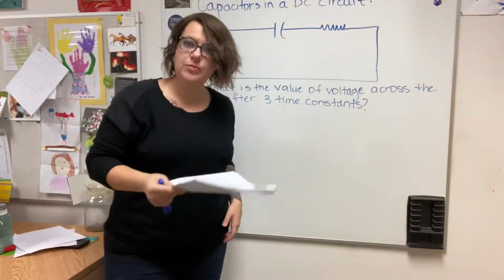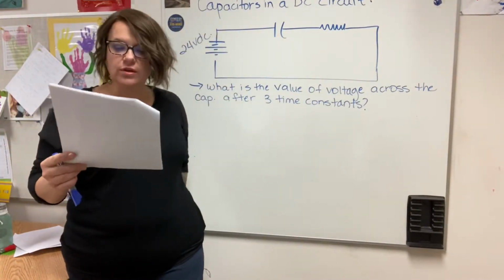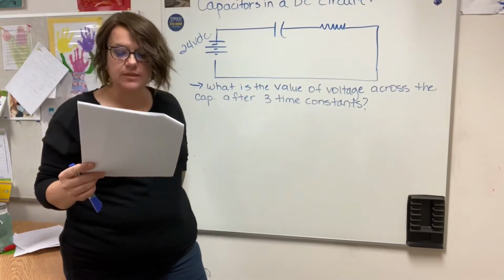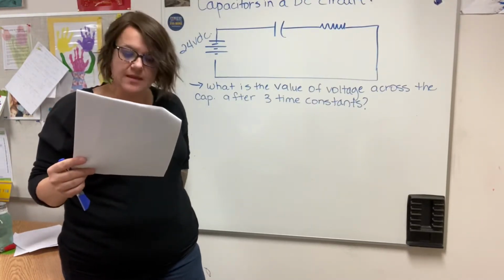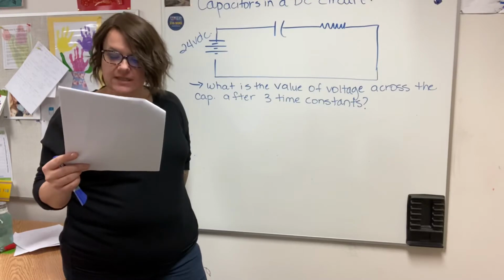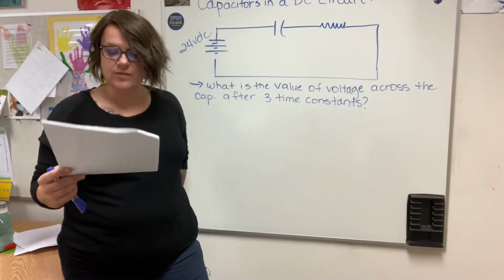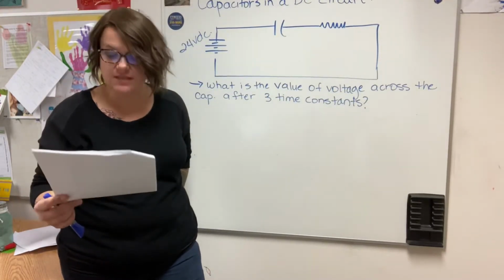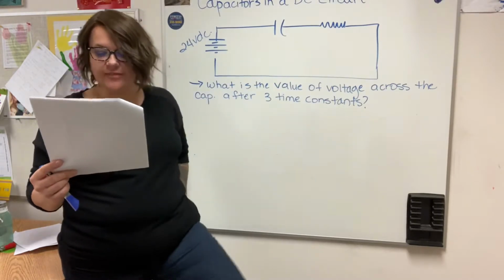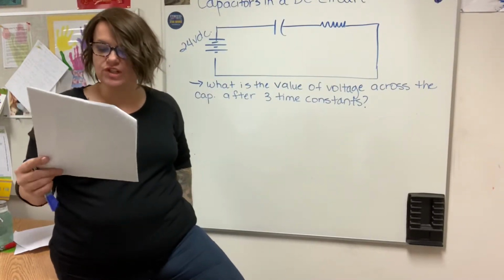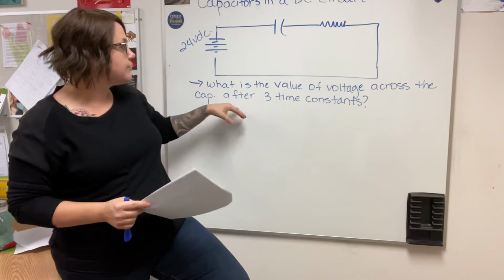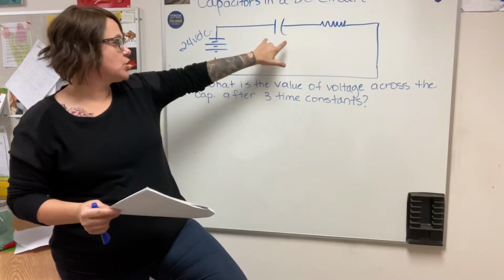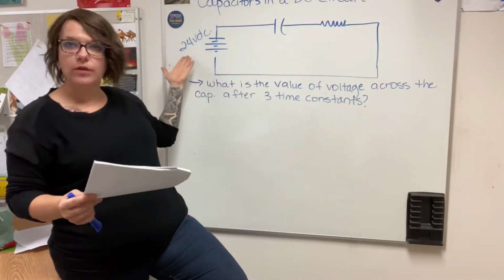With DC voltage applied to a capacitor, the initial current is very high and it is only limited by the resistance of the circuit. As the charge builds on the plates, the voltage rises until it reaches supply voltage and current is near zero. It takes 5 time constants for voltage to reach maximum value. So after 5 time constants, the voltage across the capacitor will equal the source.